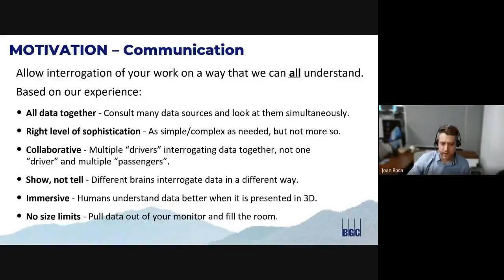It needs to be immersive. We understand data better when it's presented in 3D. Compared to a traditional static 2D screen, that extended presence of being in an immersive 3D environment provides enhanced problem solving, high levels of engagement, improved understanding, and much more. We need to be able to interact with data from any angle at our own speed with clarity and accuracy at any point in time. And then finally, no size limits. Scale is important. Seeing a photo of a rock outcrop is not the same as standing in front of that outcrop and understanding the mechanics and whatnot.